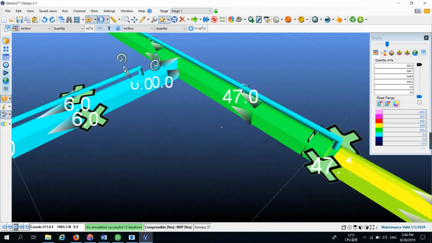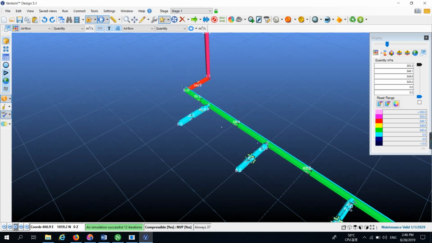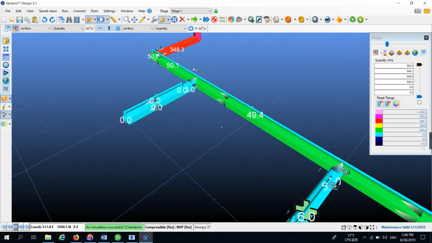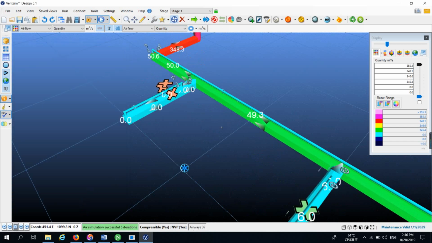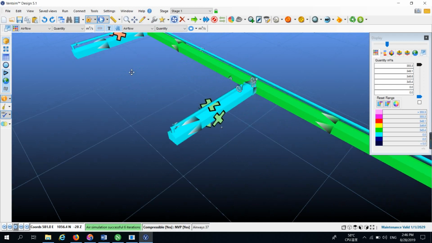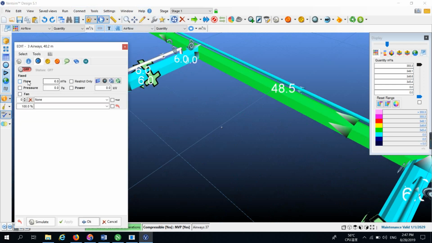Let's set a fan here on the ducts, the one we have created, these ducts. So we select it and we set the fan. We give it maybe 25, 50. Okay. Then I move to this one. I set a fan.